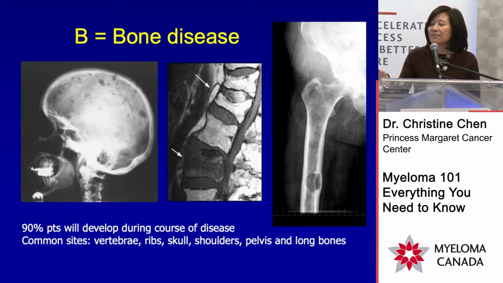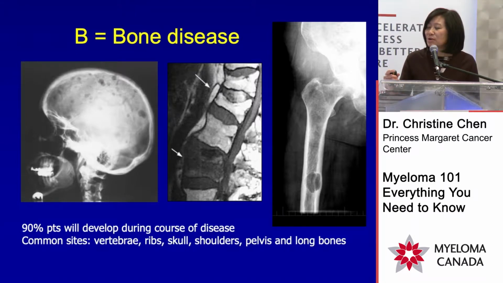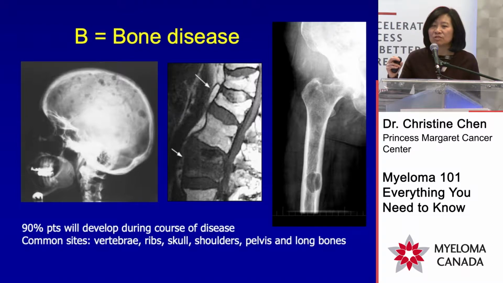On the left is an x-ray of a skull. You can see those little dark marks. The dark marks on the skull that are not white, those are the lytic lesions. In the middle, this is the spine. It's an MRI where you can see the vertebrae. There's one in the middle that's a good height, and then the one below that is blacked out because it's filled with tumor. And the one above the normal one has already been squished, so that's a compression fracture when the bone is weak. So those are different manifestations of bone disease in the spine.